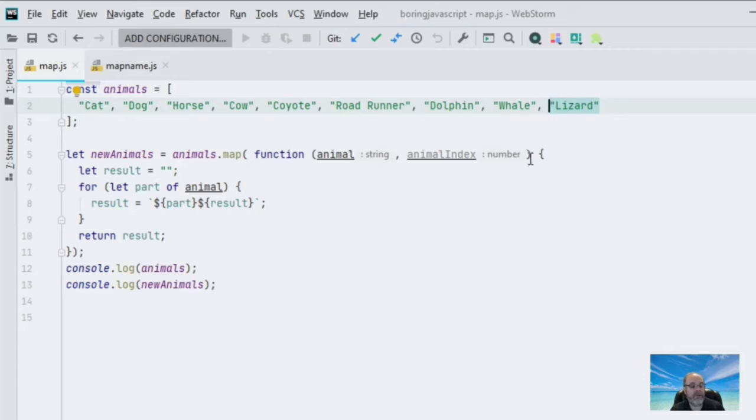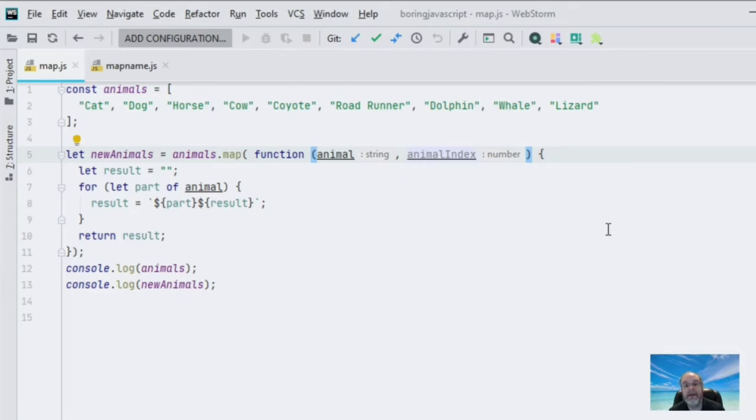Now the third argument, which obviously I don't have here, is the array itself being processed. Now if you're doing functional programming or lambda programming, that's great, that's what you need, but we're not going to cover that here. That's for a whole nother edition of Boring JavaScript, so don't worry about that. Now your job within the callback function is to return something back to the map function, and the map function will then append that to a completely new array.